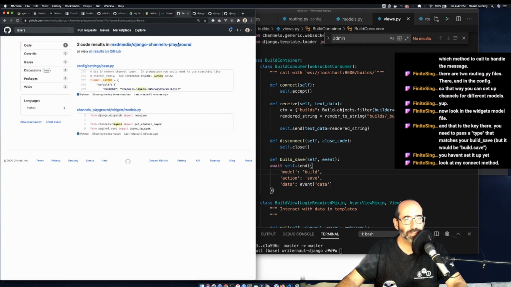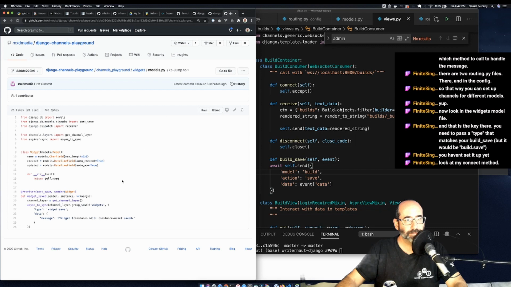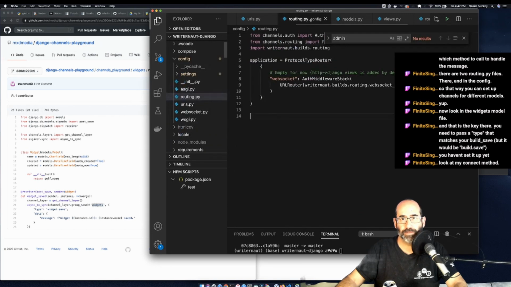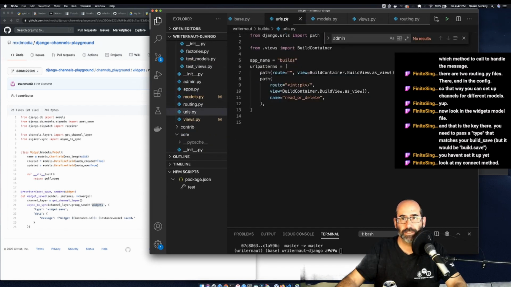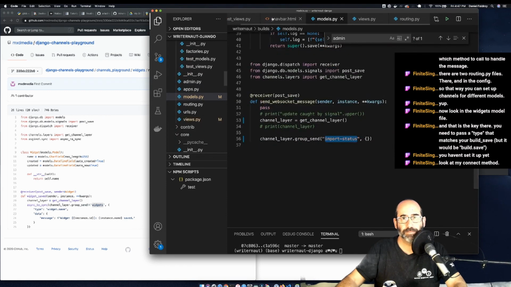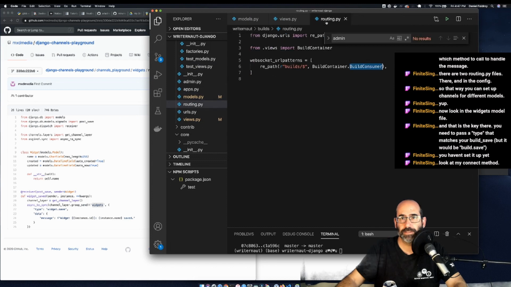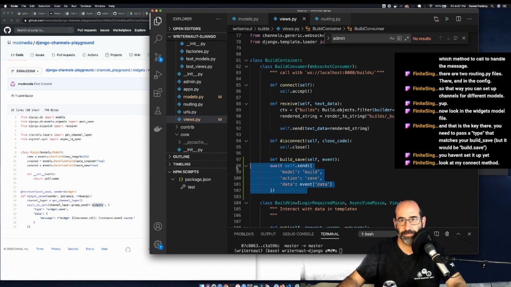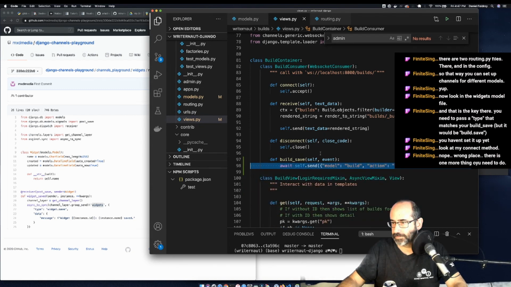The question is, so you're specifying widgets there. So routing, WebSocket. So hold on for a second. So we have build, save data. Look at your connect method.